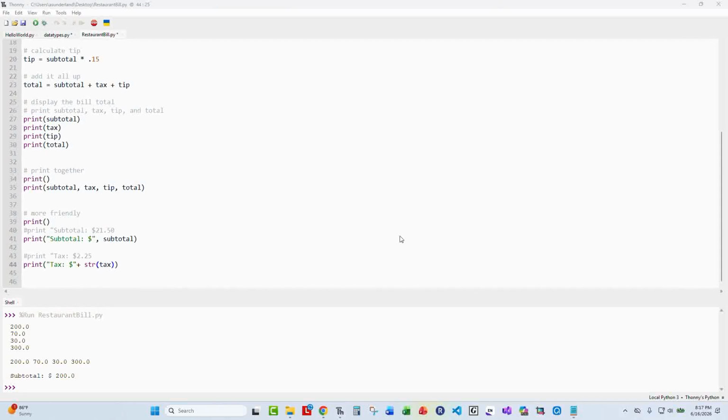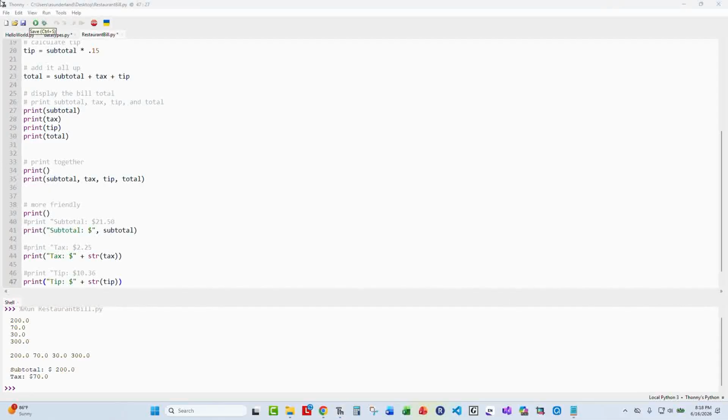So on line 44, I'm going to try something a little bit different with the tax. Instead of using the comma separator that I did on line 41 here, I'm going to use the plus separator because I don't like the fact that that $ sign is 1 space away from the 200. That $ sign should be right up next to the number. And I know that concatenation doesn't add spaces between them. But in order for me to concatenate a string with another variable, that variable has to be a string. So I'm going to typecast it to text, to a string, and then I'm going to run it and see. Well, this is much better because now I see the $ sign is right up next to the text.